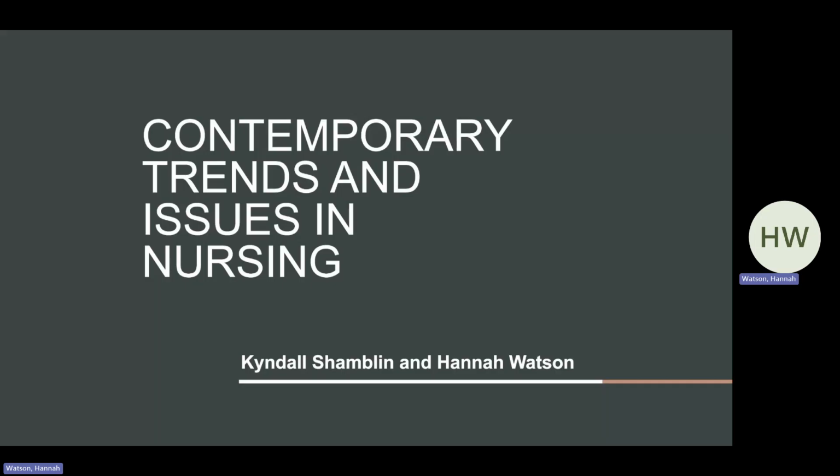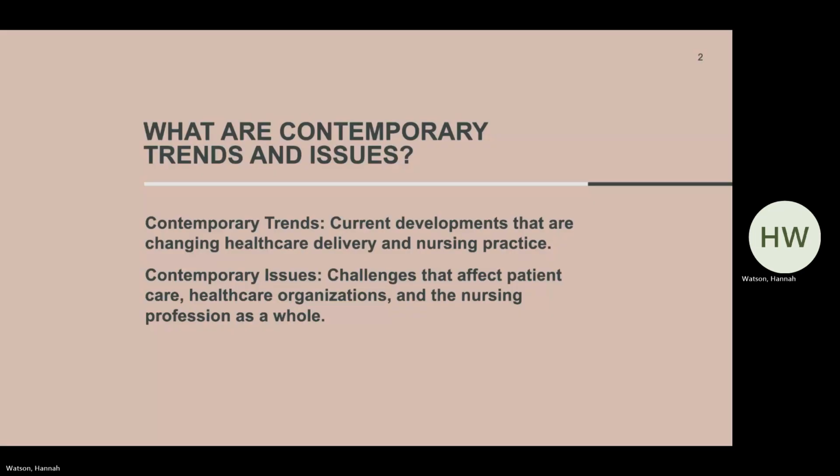And for our topic, we chose contemporary trends and issues in nursing. So, our first question is: what are contemporary trends and issues? Contemporary trends are current developments that are changing healthcare delivery and nursing practice. And contemporary issues are challenges that affect patient care, healthcare organizations, and the nursing profession as a whole.